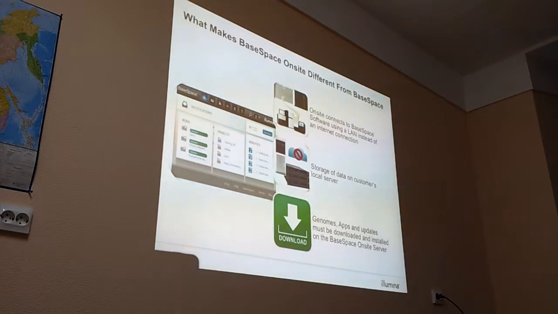So now we have installed what we call the core applications, which is RNA-seq and several applications for DNA-seq and enrichment. But we will continuously make updates and also new applications. So you should register.